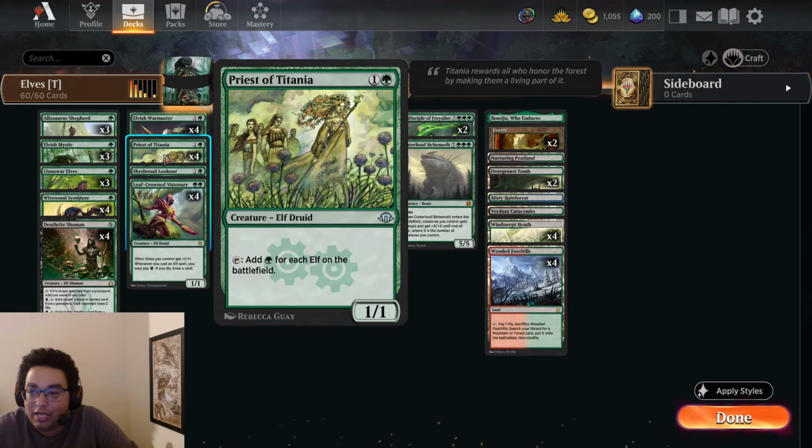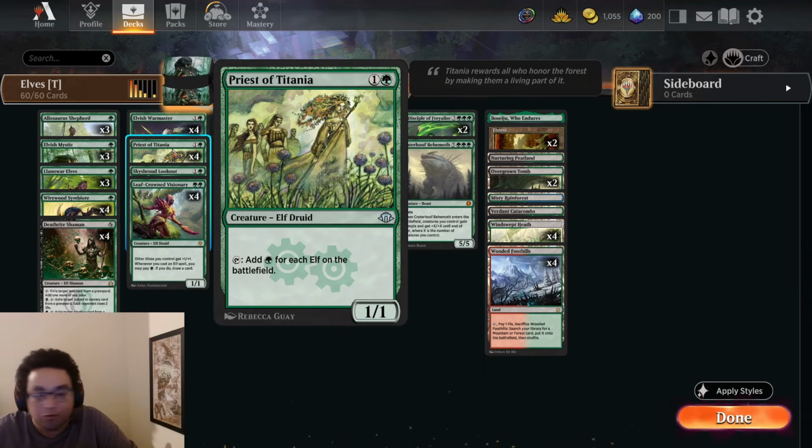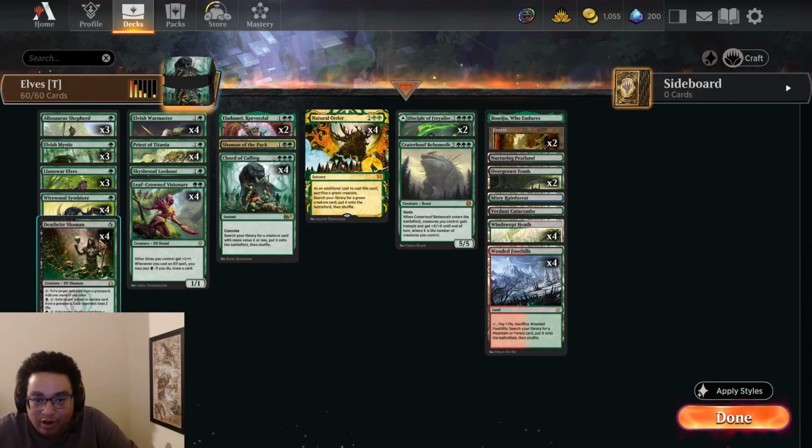Firstly, Priest of Titania, one and a green for a 1/1, taps for green for each elf on the battlefield. In Historic, I really like this with Tyvar, but in this format, Timeless, where things are a bit more powerful, we have Natural Order in particular. I don't think you need to do that. We can be a little bit more consistent, have more elves.